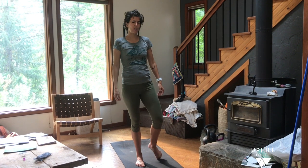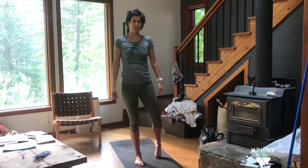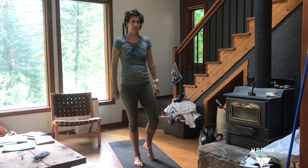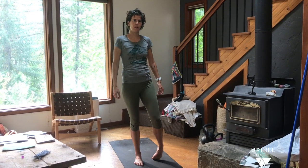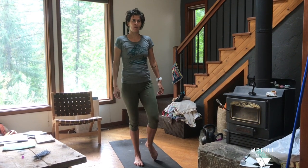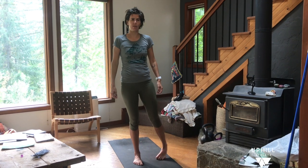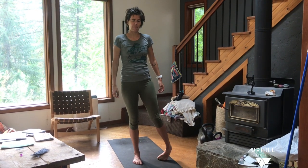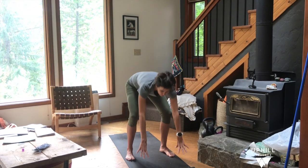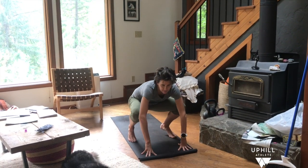Big toe also. Big toe flexibility is linked to how we're able to use our glutes, which is kind of weird, but helpful for being able to drive off your big toe and keep alignment. Okay, so then you're going to squat down first into just a low squat.